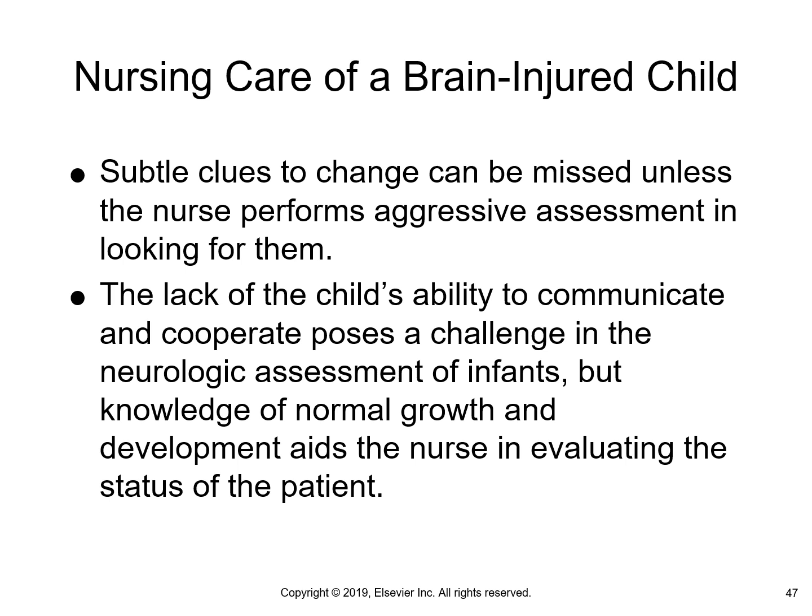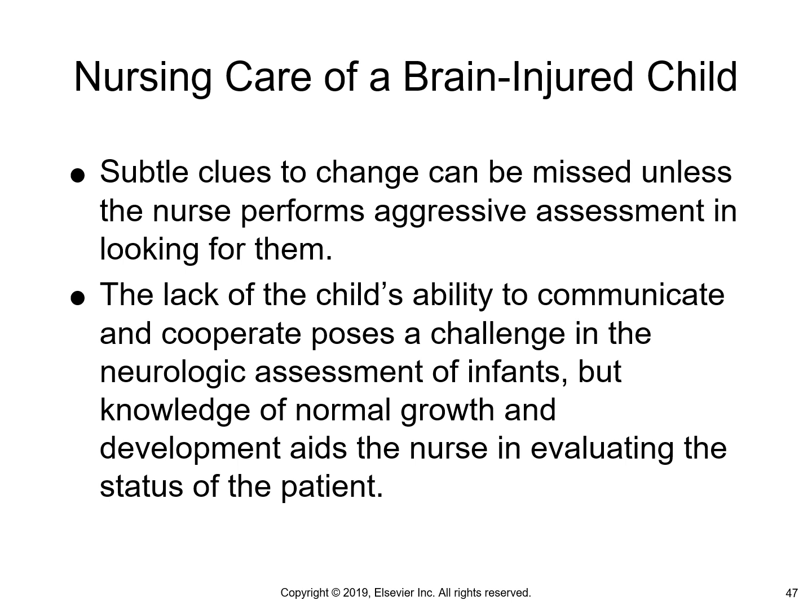Nursing care of a brain injured child. So the goal here is to monitor, and then intervene if there's a problem, right? For head injuries or a brain injured child, you're going to monitor very, very thoroughly as the nurse. There will be subtle clues to change. There will be subtle clues that can be easily missed.